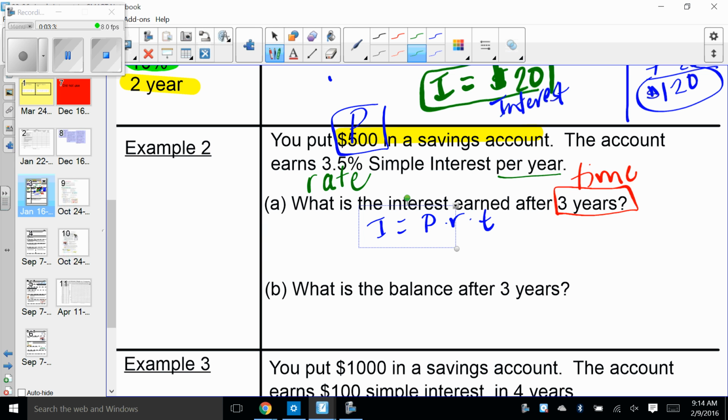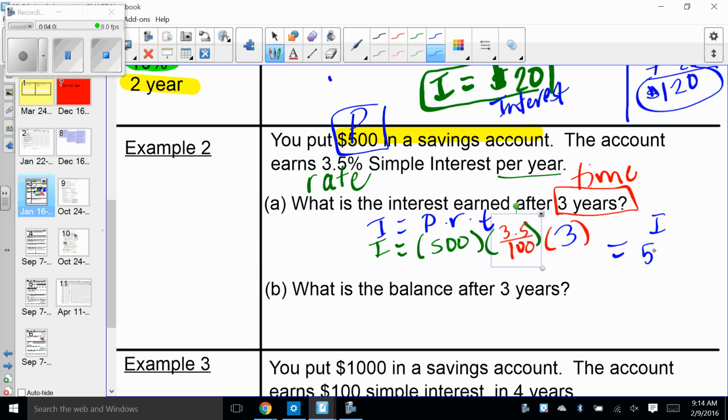How much money would I earn on this account? So the interest equals 500, the principal, the amount that you start with. The rate is a percentage. It's 3.5%, so we're really saying 3.5 out of 100. And the time, the amount of time that we have that money in there, is 3 years. We have principal times rate times time. So 500 times 3.5 over 100 for 3 years. Multiplication problem. The amount of interest that we would earn then is $52.50. That's the amount of interest that the bank's going to pay us after 3 years. So that's like bonus money for us.